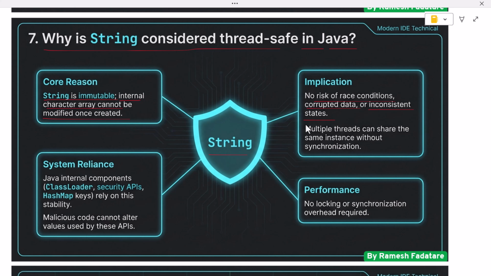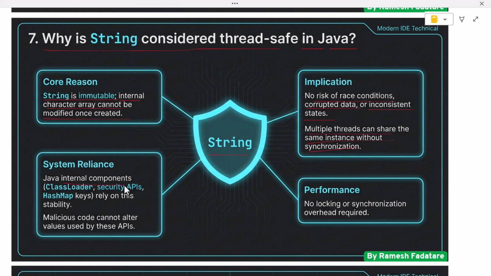This immutability allows strings to be shared freely between threads without synchronization. For example, when multiple threads process common values like status codes, file paths, URLs, or JSON keys, all threads safely reference the same object from the string pool.